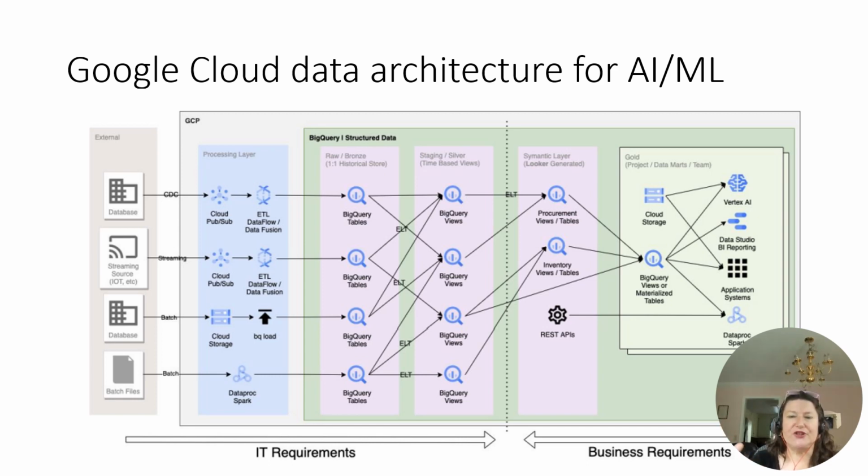The cloud storage can be used as an output from this whole BigQuery data lake pipeline, if you like. And then that data can be used by things like Vertex AI for artificial intelligence processing. And again, the data can be refined and go back and be made better and so on. Data Studio is a little bit like AWS Glue Studio, and a little bit like Looker and a little bit like Power BI for reporting and analytics. And then, of course, your application systems can also take this data and use it. And then there's also the Dataproc Spark batch processing option as well. So this is a typical Google Cloud architecture for AI and ML.